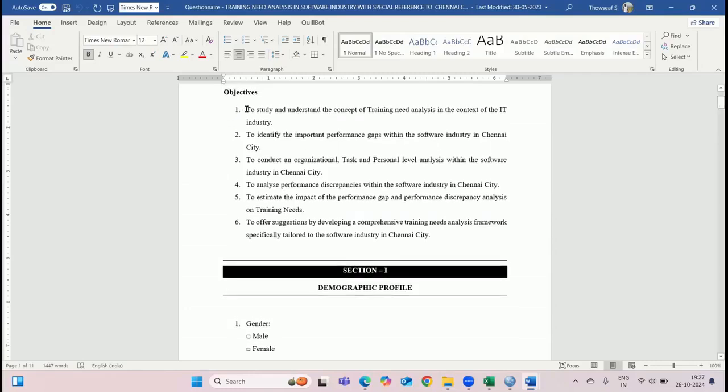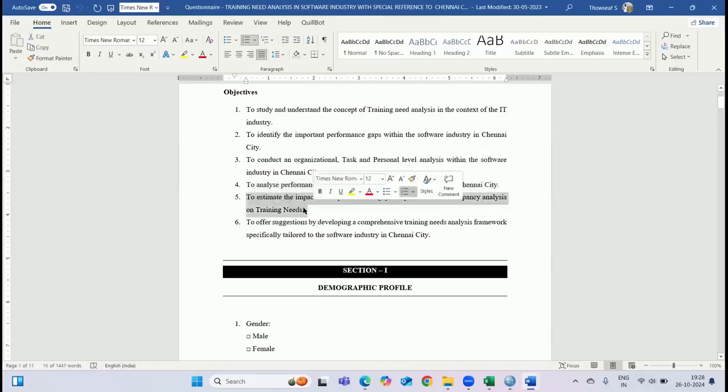As I stated, you see the flow: to study and understand the concept of training need analysis in the context of the IT industry. The second objective is to identify the important performance gap within the software industry in Chennai. Then to conduct an organizational, task and personal analysis within the software industry in Chennai district, and to analyze the performance discrepancies to estimate the impact, which is the research gap.